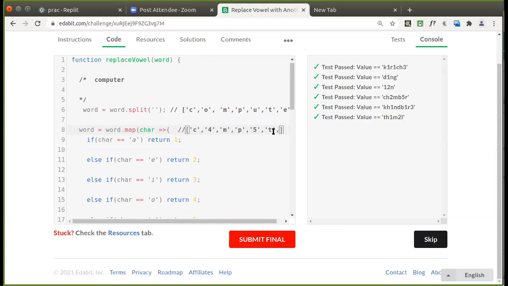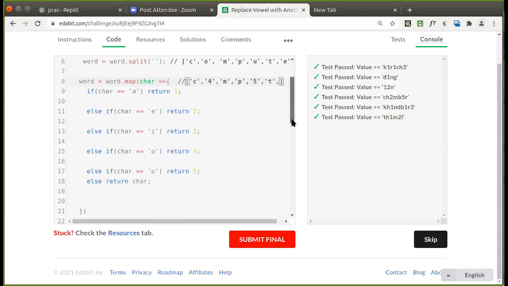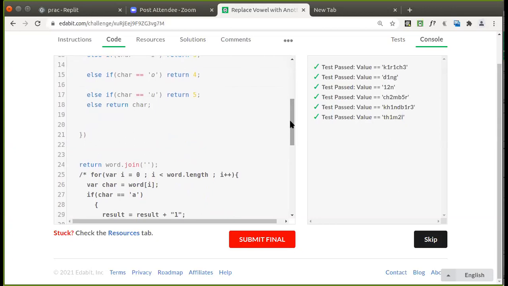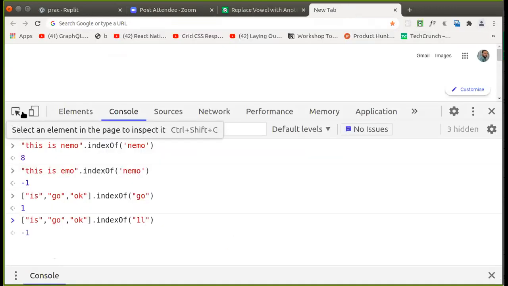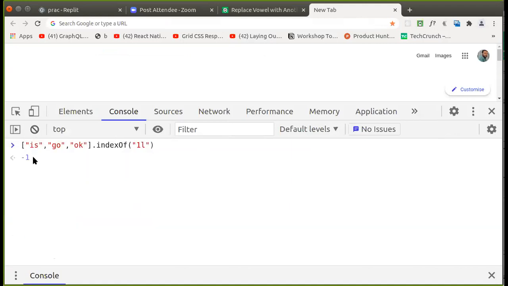Now once we got the output like this, we have to join this to form it as a string again. So you know, if a given string is there, we have to form the array, and once we have the array, we have to form the string again. So how are we going to do that one?